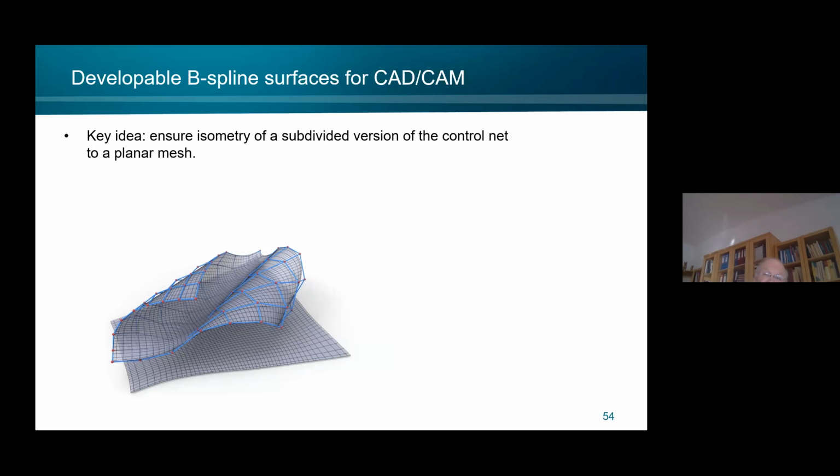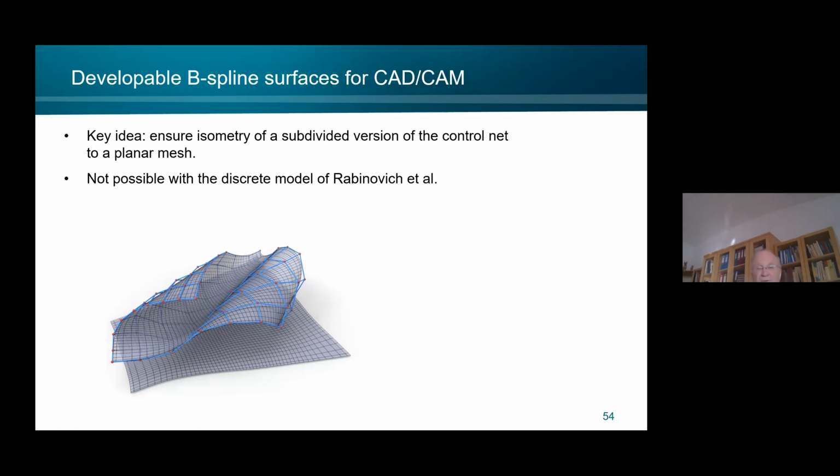is discretely developable, which means that it is isometric to a mesh in the plane. This is this mesh here in the plane. So this is an optimization where the variables are the vertices, these red vertices here of the coarse control mesh, and the optimization ensures that the refined mesh, let's say after 2 or 3 steps of subdivision, is isometric to a planar mesh, and then you can confirm this is as developable as is necessary for most applications.